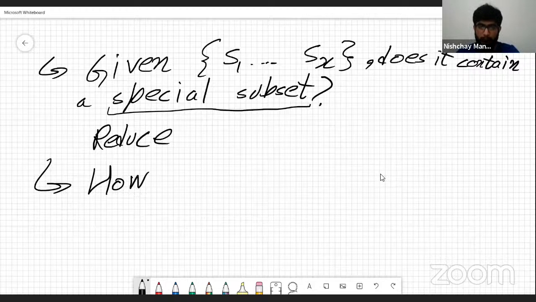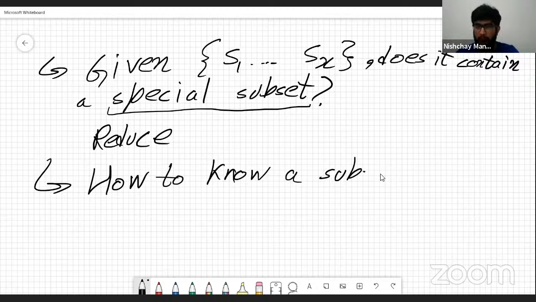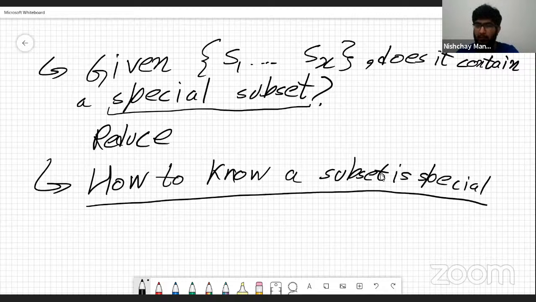So in this problem, let's try to reduce it further. How to know a subset is special? This is the most basic problem that we can reduce from this problem. I'm just trying to vocalize my thought process that went into my mind when I was solving this problem.